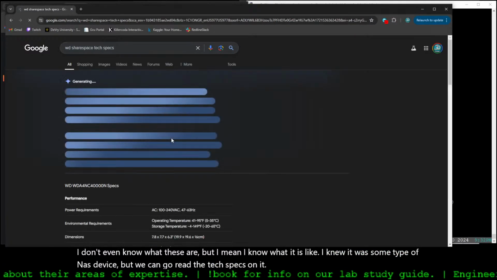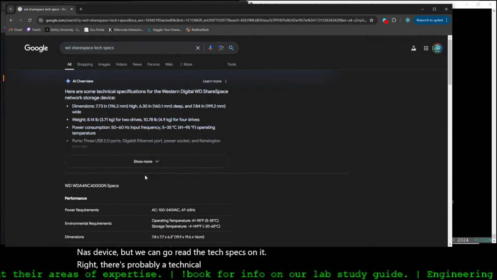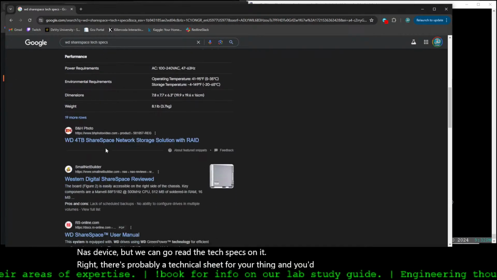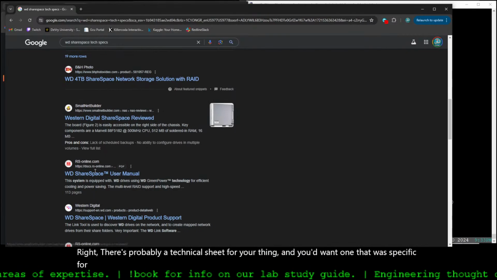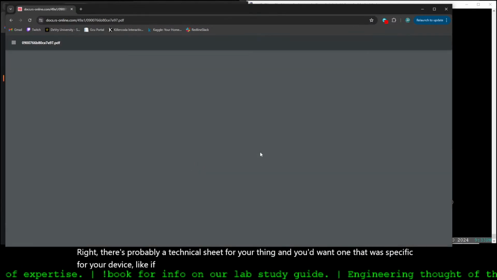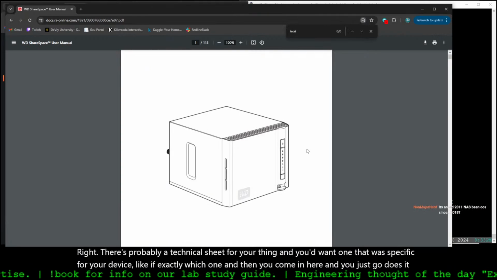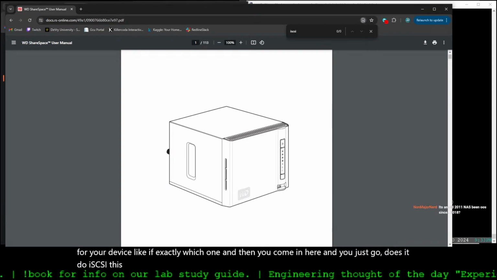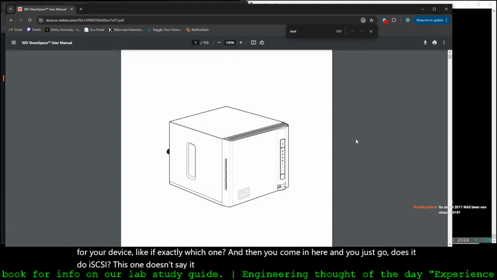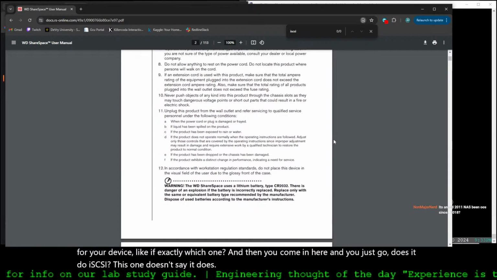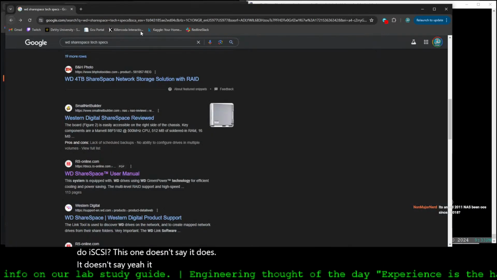There's probably a technical sheet for your thing, and you'd want one that was specific for your device, if you know exactly which one. And then you come in here and you just go, does it do iSCSI? This one doesn't say it does. It doesn't have it in there.